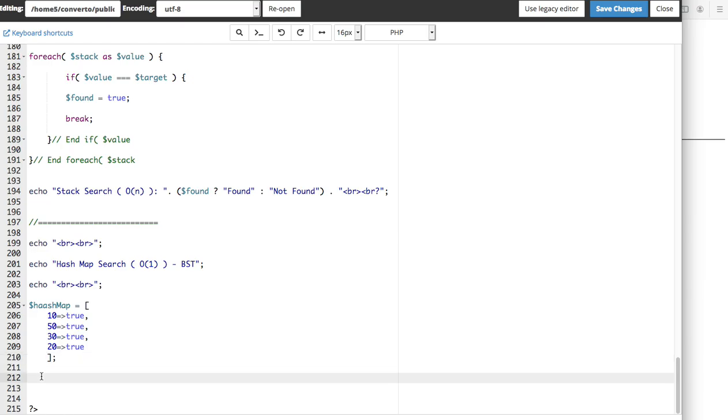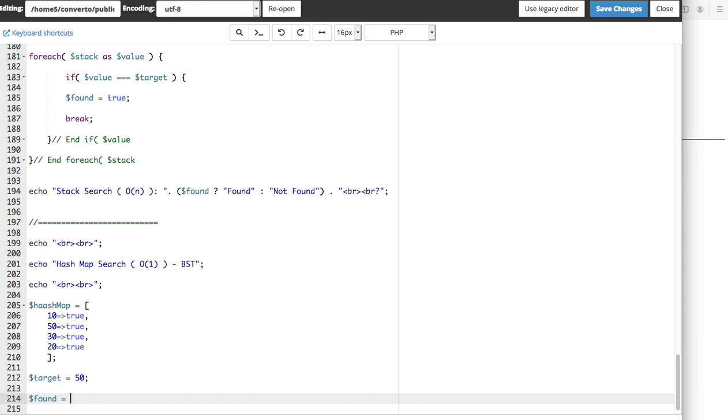Okay, so now we're going to say that the target, remember, target equals 50. And of course, you don't have to do the false thing anyway, because, oh yeah, you do really. You have to say false like that. And because we want to check this command, key exists.